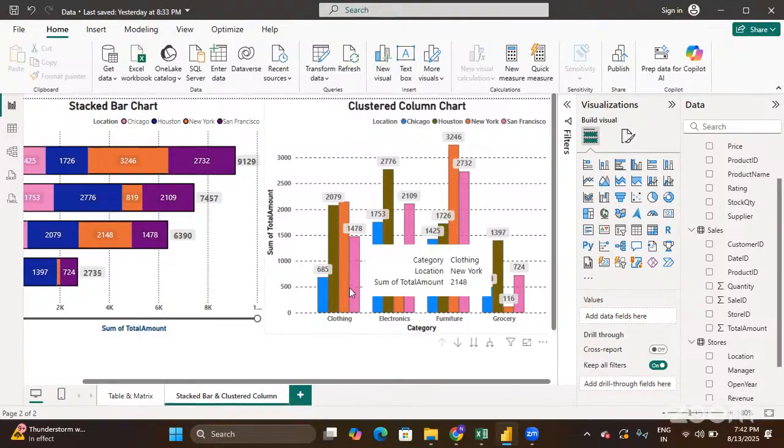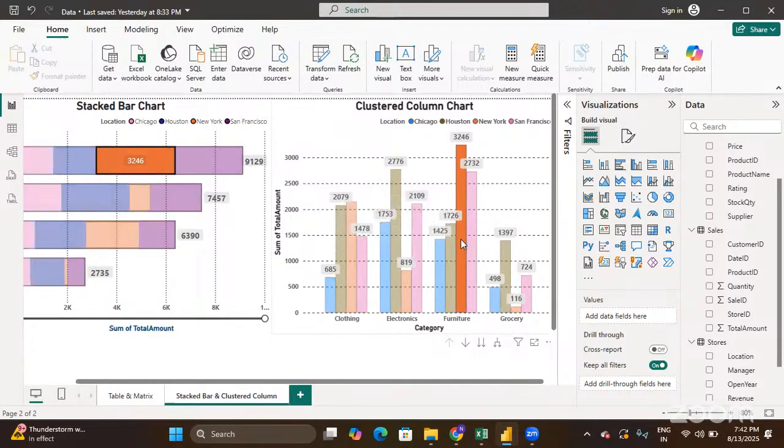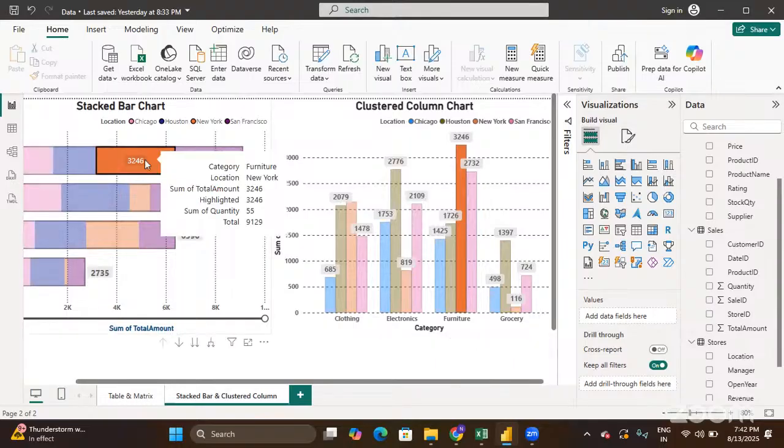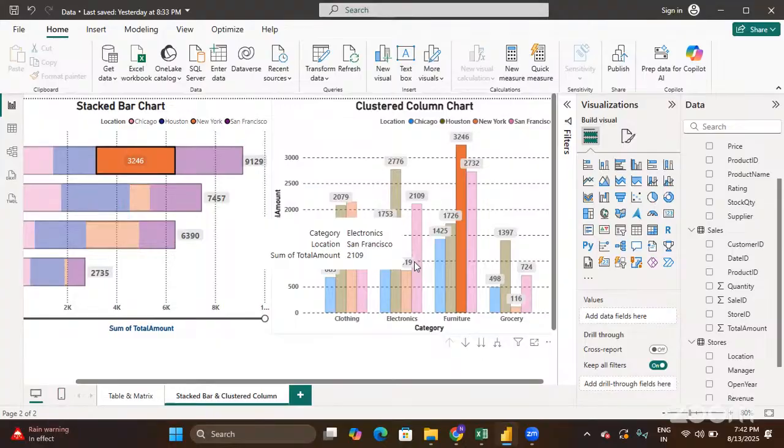So if you would like to experiment whether they are interacting with each other, see, let me select any one of the bar from any one of the two visualizations that we have here. So I'll be selecting the bar which is very big in size. See, immediately it is responding. It is interacting immediately. So that's how the charts interact in report level. But you cannot expect the same interaction in dashboard level. The charts don't interact in dashboard guides. Okay, so this is one difference that you can understand between report and dashboard.